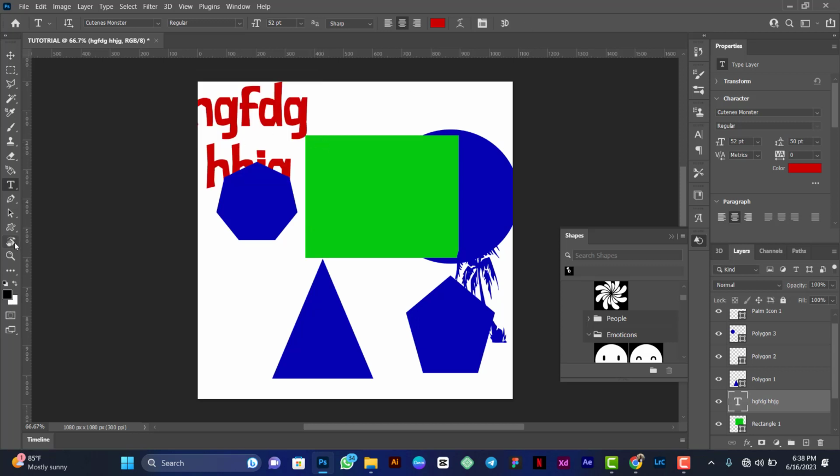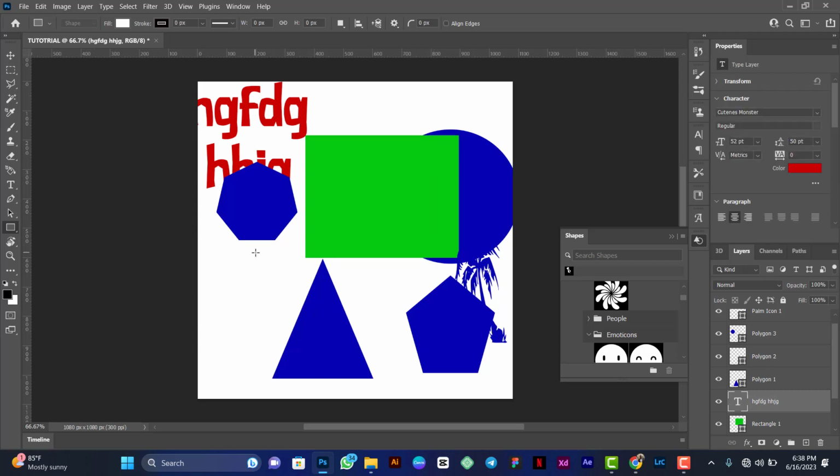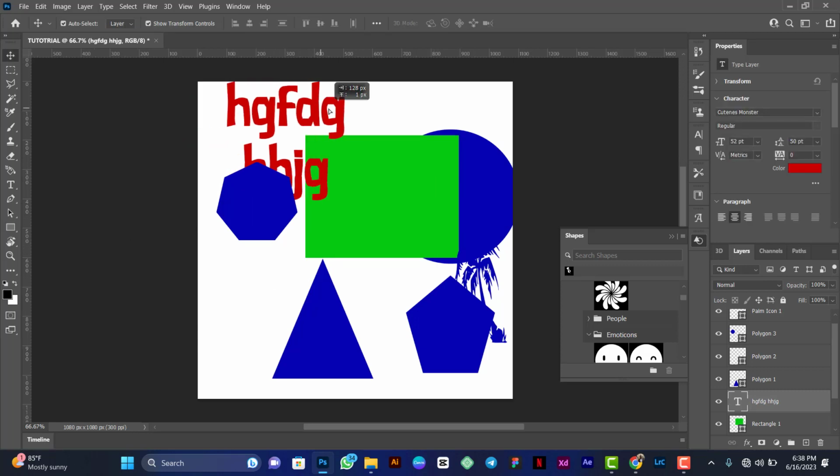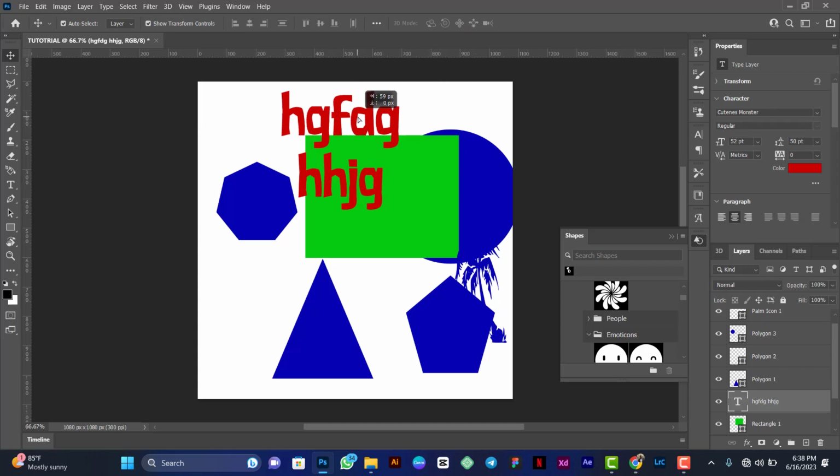For the shape it doesn't work, but for other things as we go on, you just have to correct whatever you do. If you don't check it, you will not be able to move on to the next task that you want to do. So this is for the text tool.